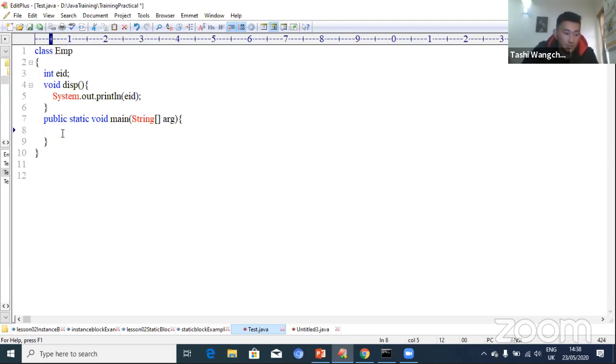Let's try to call our method here. We always have to do this with object creation. So this is how we call the method with a nameless object. This is not Test, this is the emp class.